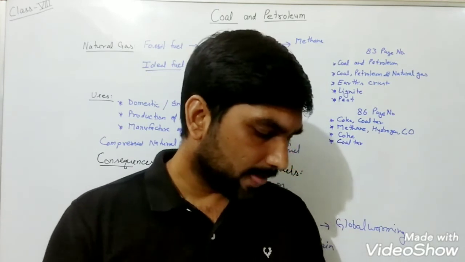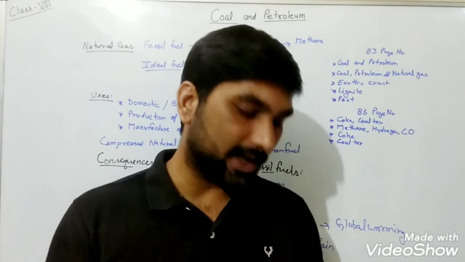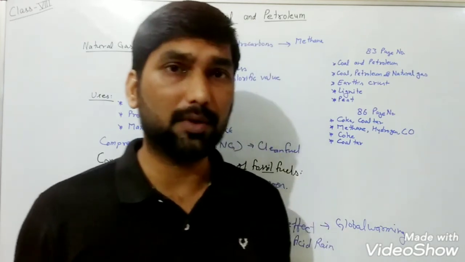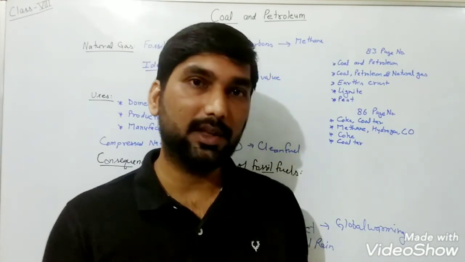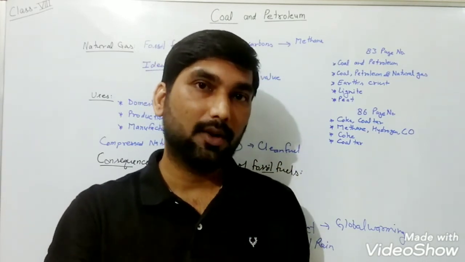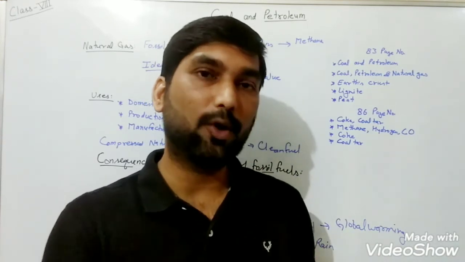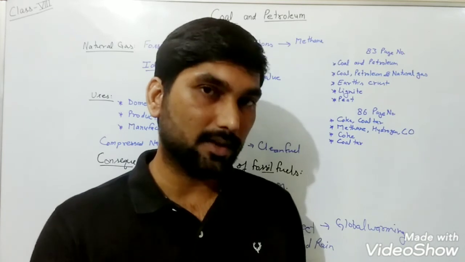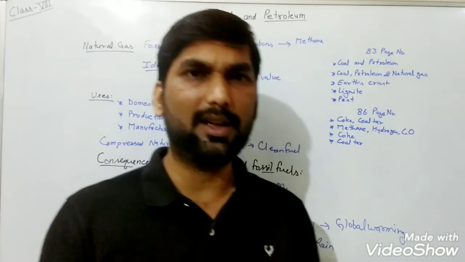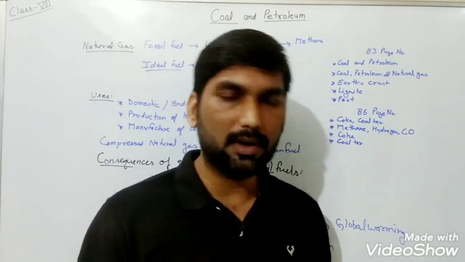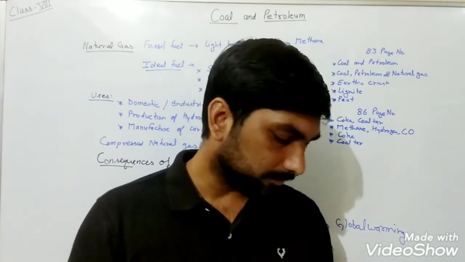Now second, name 2 products obtained from petroleum which can be used as fuel. Whatever we obtain there, petrol, diesel, kerosene, petroleum gas or fuel oil, you can write them as a fuel. It is asking only 2 products, so you can write kerosene, petrol, petroleum gas, whatever you want to write there.